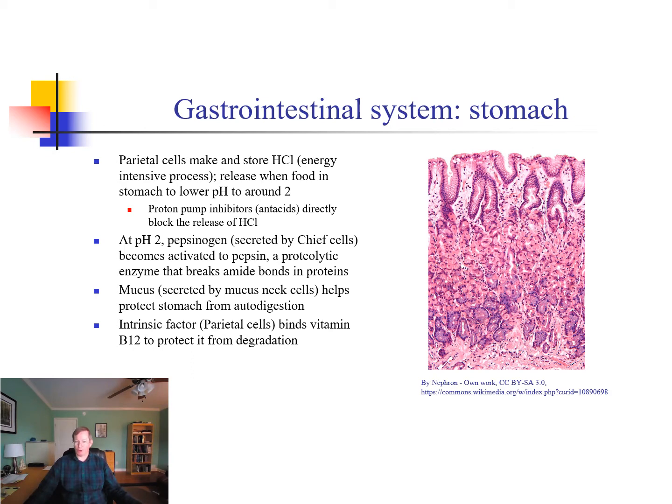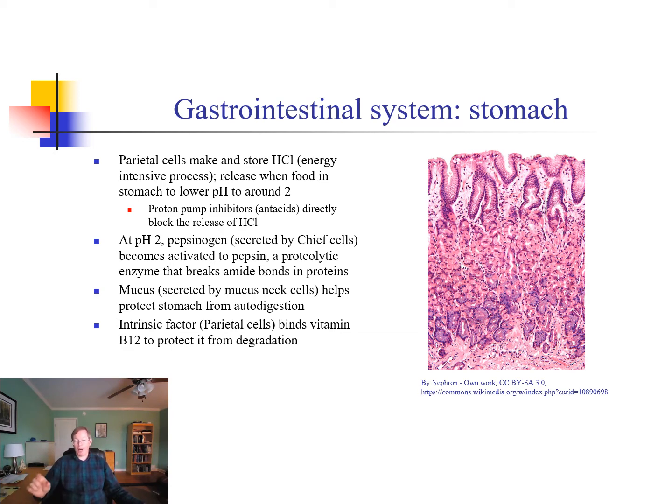So you release enough hydrochloric acid to try to lower the stomach contents to a pH of around 2. You may have heard of various antacids that are on the market. They work one of 3 ways. The first is something like Tums, where you would ingest it and it's calcium carbonate. It would basically react directly with the stomach acid to neutralize it, or Mylanta, which would be a magnesium hydroxide.